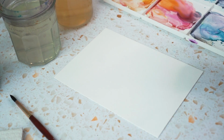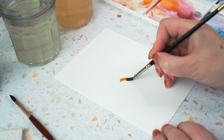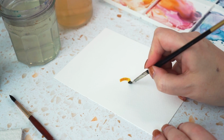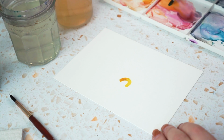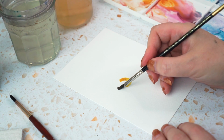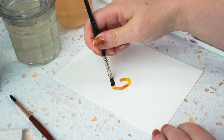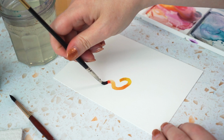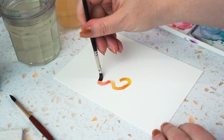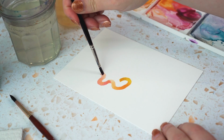For our second exercise today, I'm switching to this flat brush, although you could do it with a round brush if you don't have one. The flat brush has a square end and it allows you to get a really nice uniform stripe. I am going to play with making them rounded and trying to keep them nice and even. I'm essentially playing a game of watercolour snake, where I'm drawing a long snaking shape that's going to weave in and around the page, wiggling backwards and forwards. My goal is to get it back to the starting point without touching itself and without leaving any blank space on the page.